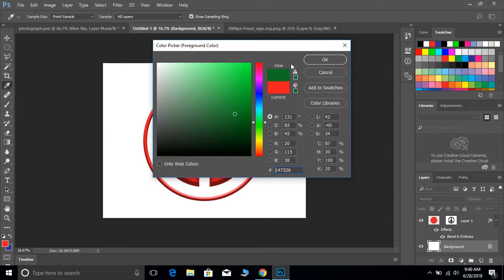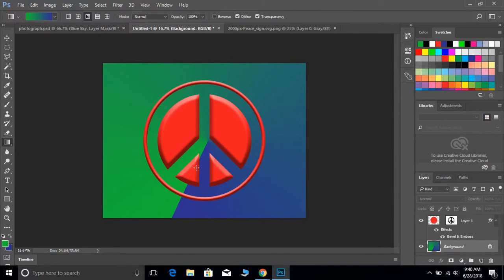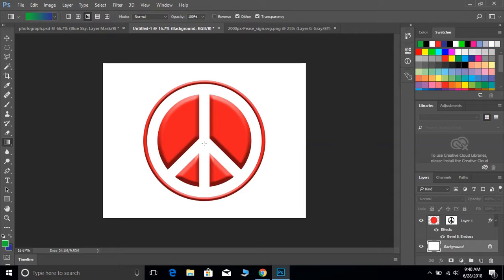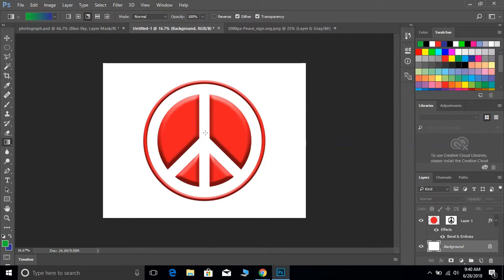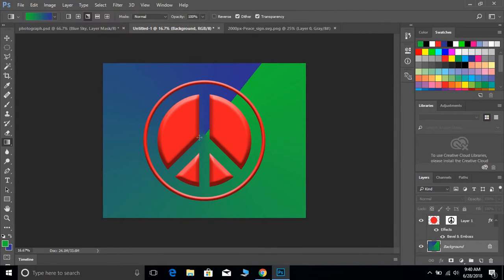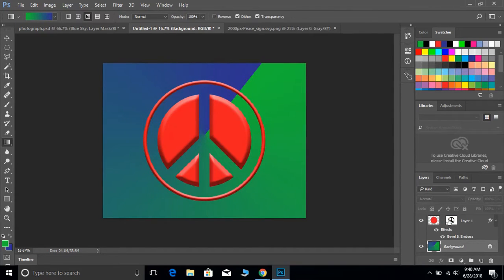Go with like a greenish color. You see right there that it does show up in between the areas, because again, we have that layer mask, it's erased, but it's not actually erased. So you can add stuff to the background without it being affected.